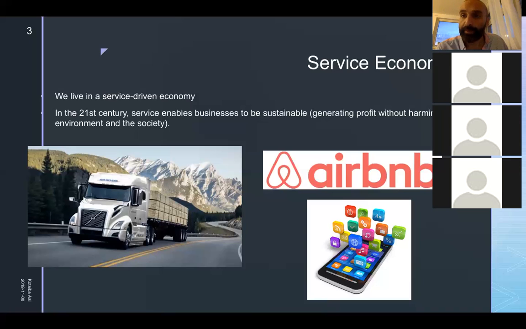Talking about Volvo, for example, Volvo is now moving from focusing on manufacturing to focusing on service. When it comes to the trucks section, they are now making their money by leasing trucks and by providing systems on the truck that they can charge for, so they can get more money, while before they used to get money only by manufacturing the truck. This transformation allowed them to be more sustainable and profitable, sustainable meaning making money over a longer period of time without hurting the environment.